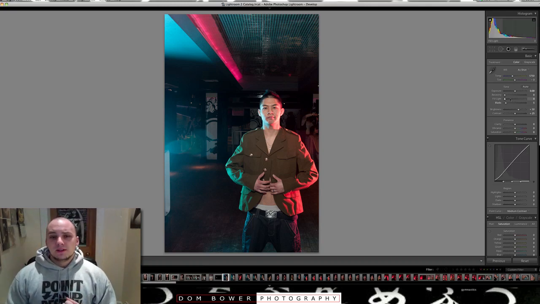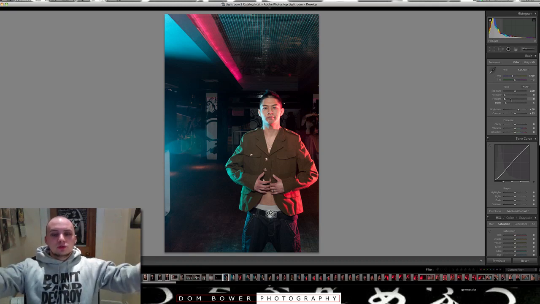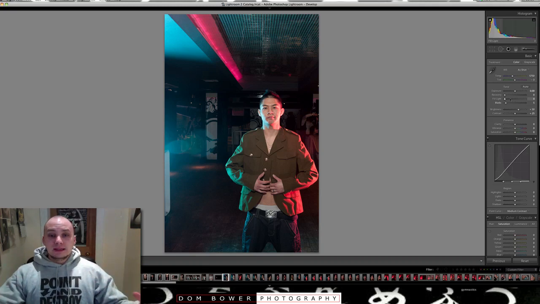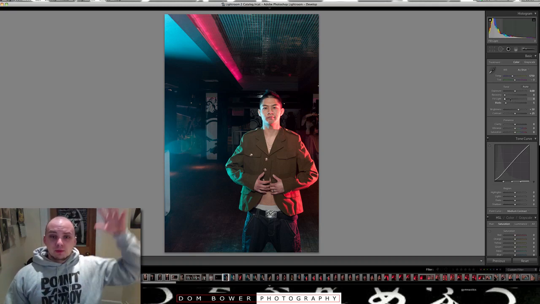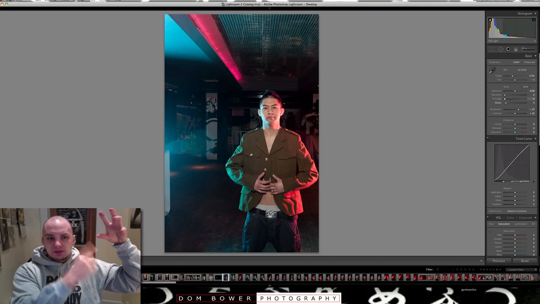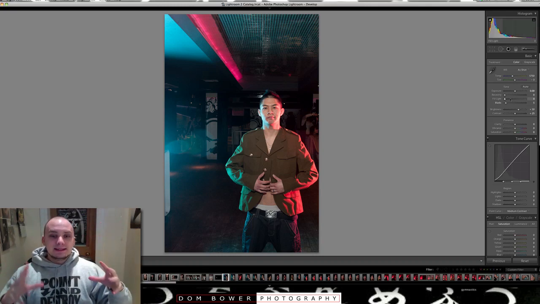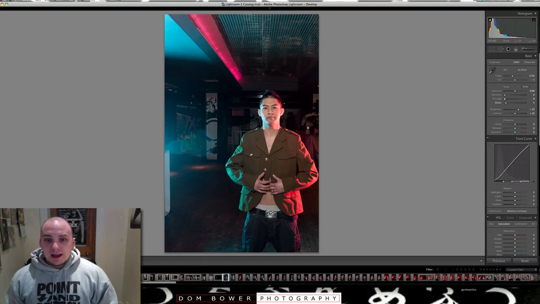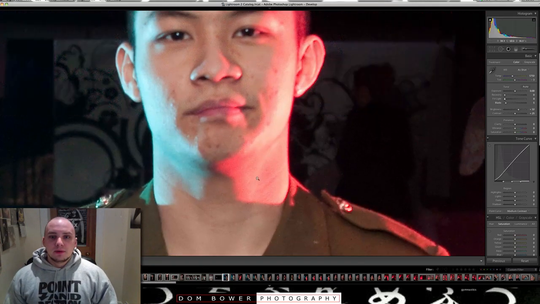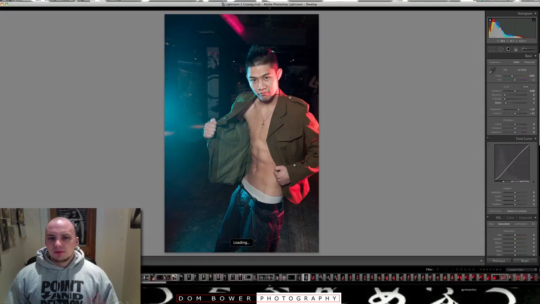Now, what you've got to be careful with this kind of stuff is that you've got two different groups on your camera settings for your flash. So the two behind me, they'd be group B for background, and group A would be the one that'd be in my hand, because that's number one, A. Even if they're both on TTL, so group A and group B are on TTL, if you have them in different places, it will be a different amount of light that will come from them. So here, you can see it's come out pretty good. I'm happy with that, but he wasn't doing much modelling.